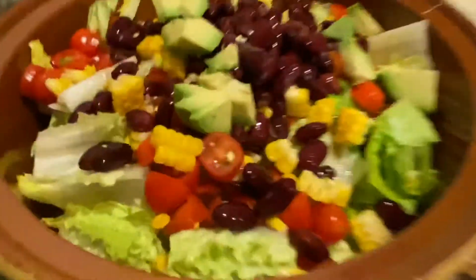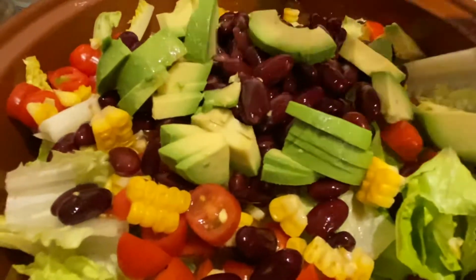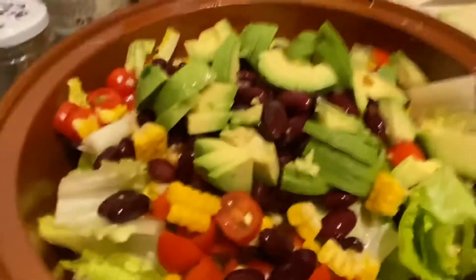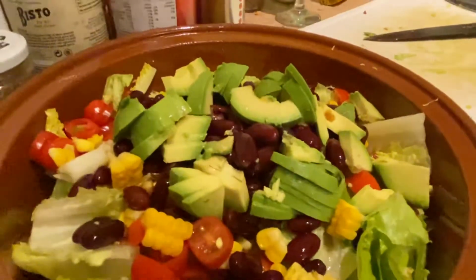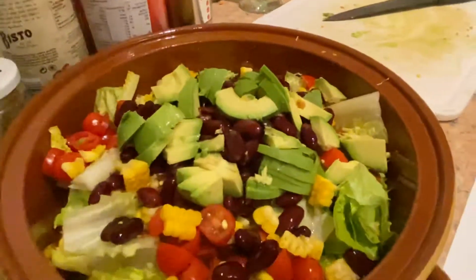Onto the top. Sit about. I'll mix it about later with my hands anyhow. It's going to be good. Right, is that everything for the salad? That's everything for the salad. I'm just going to wash my hands. Whoops! Bloody hell, I totally forgot.